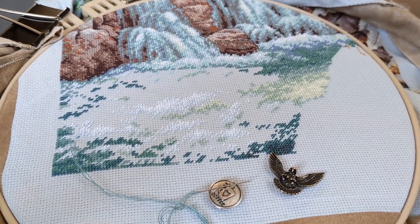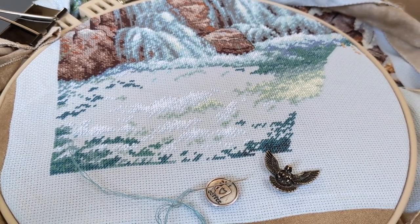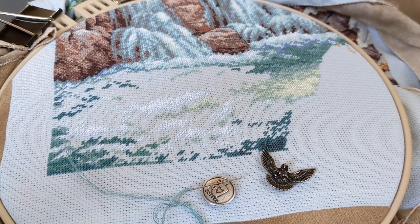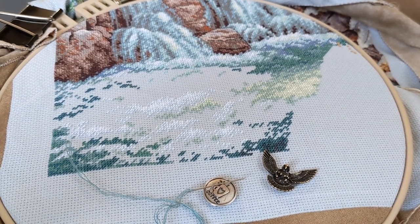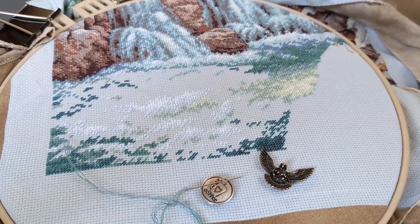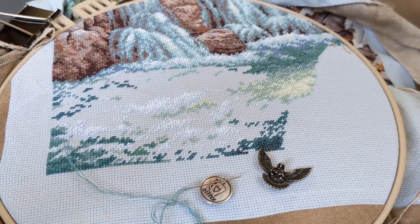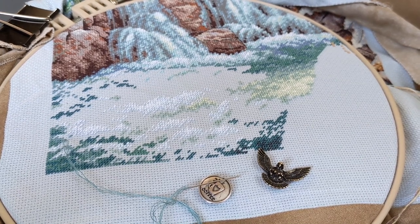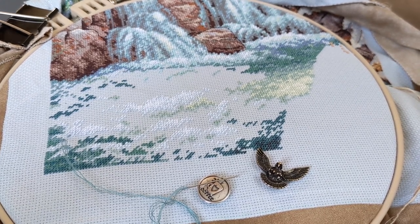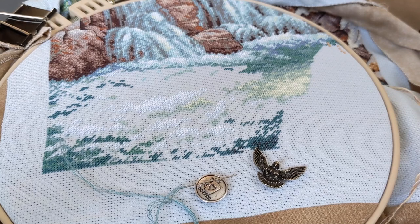It's not so much that I've reached burnout on this. It's more just like, hey, I don't need to bust my butt anymore trying to get it done, because it's going to now extend into August. I debated whether I was going to put it away, but you know what? It's kind of like that one time when I ran a marathon and you learn that you hit a wall at the 20-mile mark and you really want to quit, but you don't. You push through. I kind of feel with this project right now, I'm at the 20-mile wall. It's do or die. I just push through and finish this.